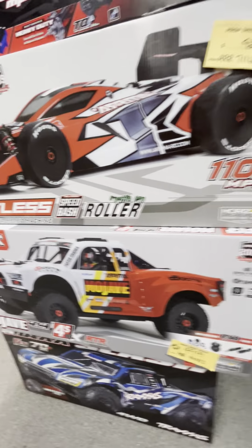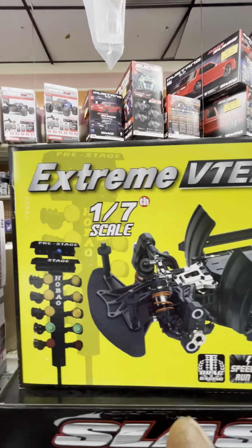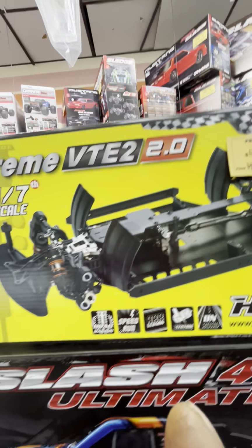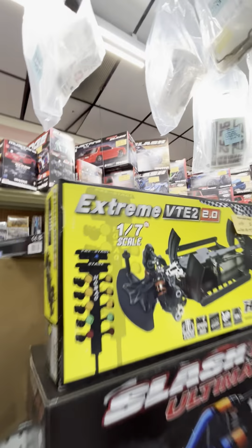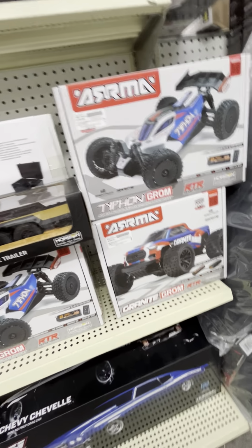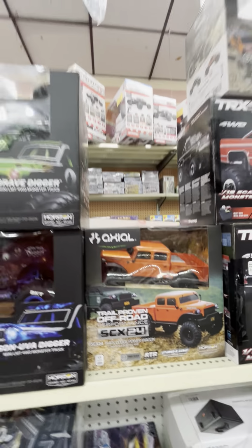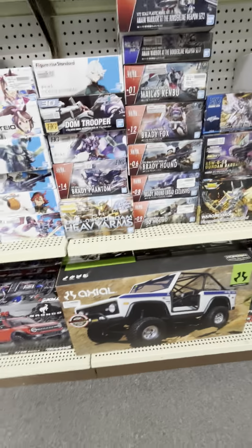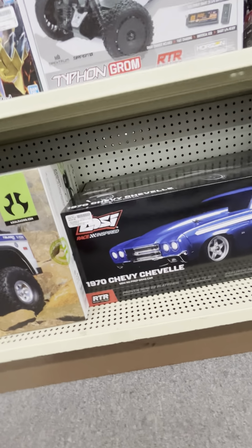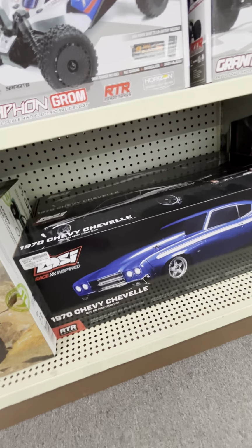Oh yeah, that's the Mojave 4S. Now, both of those guys. And if you wanna come buy a kit, it's 1/7 scale at 450, cannot find these nowhere. VTE 2 2.0 Extreme. Here's a transmitter case. Here's the Typhon, the Granite, and the Mojave. Here's the Power Wagon. All of those little mini guys I have not used. And here's the little guy, the 1970 Chevelle. Smaller than 10 scale, what is it? 16th scale, I believe.